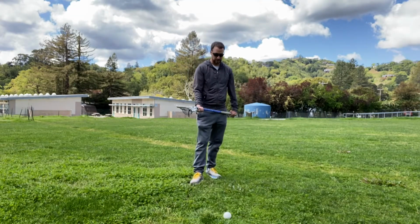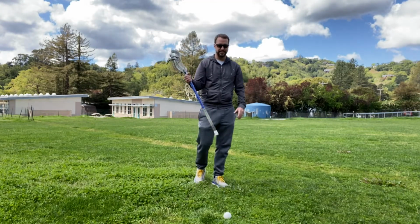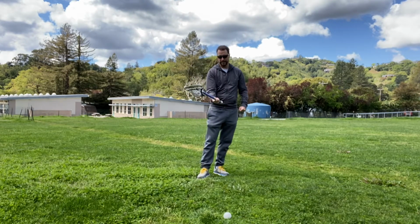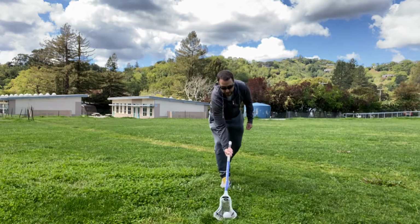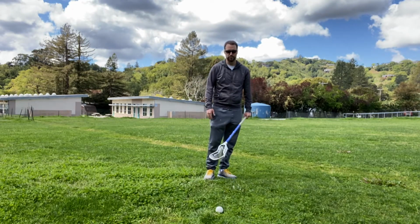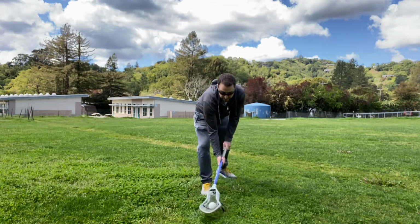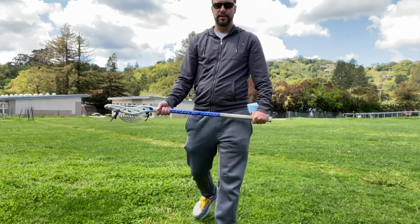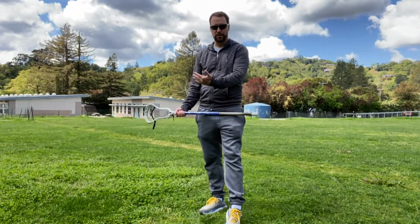So in traffic, obviously you want to get that hand up by the throat if you're a pole. I think a lot of times we want to scoop into that low cradle, get ball control early. But if you see somebody to your right, if you're a righty, scooping into this cradle, just giving them a little shovel is a really effective way to get the ball moving off the ground.